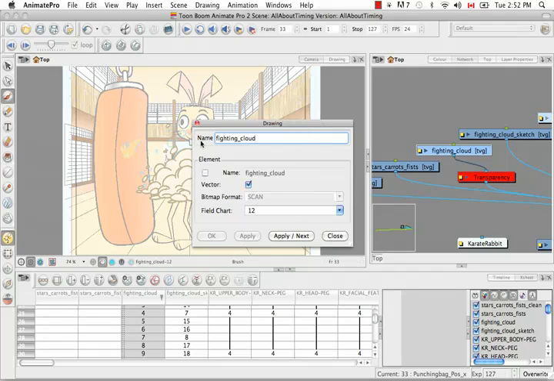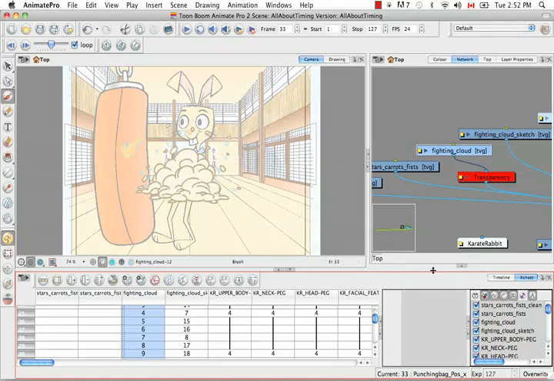You would only have the ability to change the name of the column here. However, with the advanced elements, you also have these options here, which is to change the name, vectorize, decide if you want it bitmap format, and once again change the field chart options. So I'm going to close that.